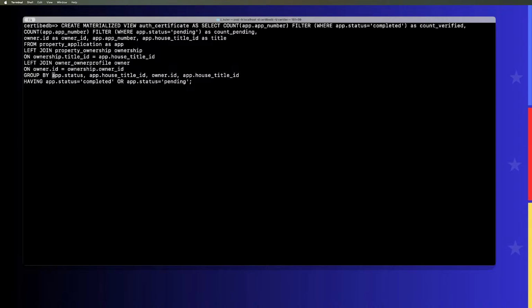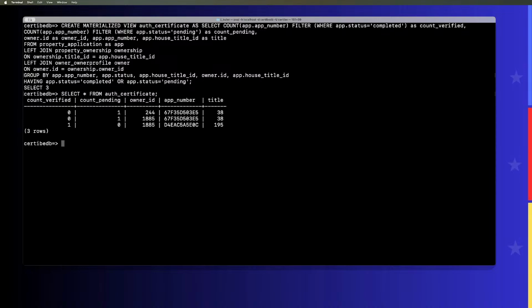Before we do application status, let's do application dot app number. Okay, and we do our having clause. Bingo. So we can select all from auth certificates. Bingo. So we create our materialized view quickly.